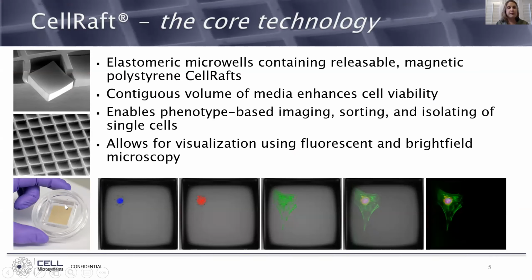In contrast to a single cell sitting in a 96-well plate all by its lonesome, which oftentimes can impact your phenotype and your viability, the cells think they are alone because they're in their individual microwell, but you get the benefit of the paracrine factors of the other cells in the reservoir. The arrays are optically clear. You can enable imaging on these arrays with either fluorescent or by bright field microscopy. And then we can image, sort, and isolate single cells, colonies, organoids, what have you, by releasing those microwells.